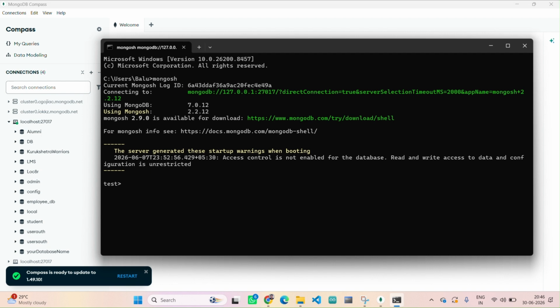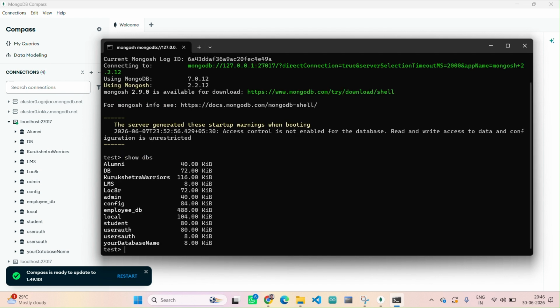Automatically it configures and goes there. Now I am typing show DBS. You can see I got the list. This is how you work with installation, and you can verify those installations, Mongo Shell as well as MongoDB Compass.